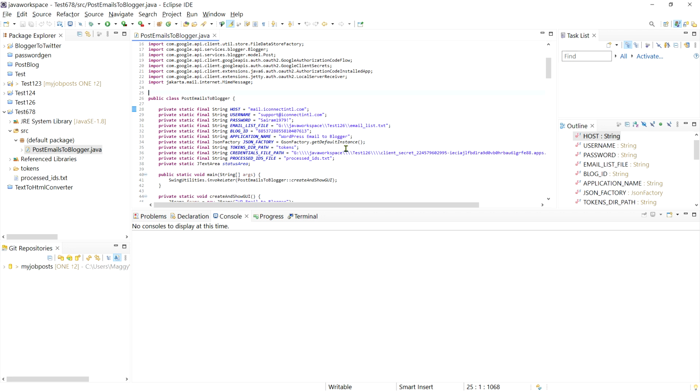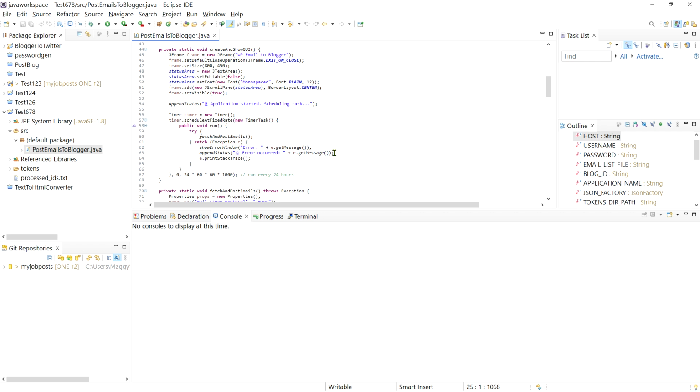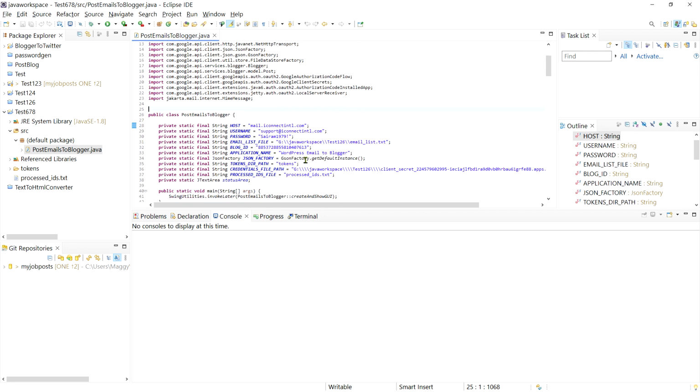Before that, we need to have the email reading. Once we get the email credentials and it is logged in, we need to read the emails, and those emails should come within 24 hours. We also need to maintain the senders list. Whenever pulling the emails, the program will check the senders list. If the mail is coming from those senders, then it will pull that email and post it to the blog.